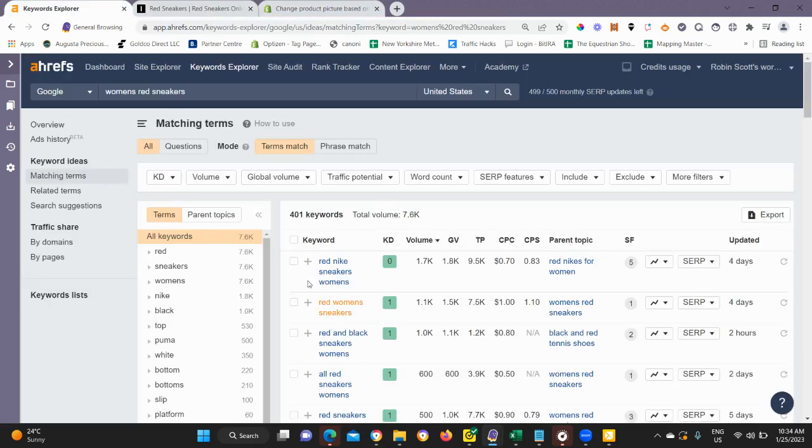There's loads and loads of opportunity for using variants in your search meta. For this one, we've got women's red sneakers, and it could be all the different colors: blue, green, purple, or whatever. And then you can extrapolate that out across all product ranges and collections, and then you even get deeper into other options as well. So a good opportunity here.